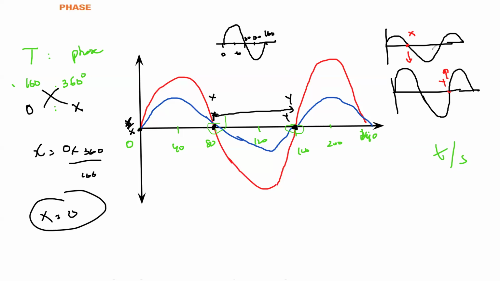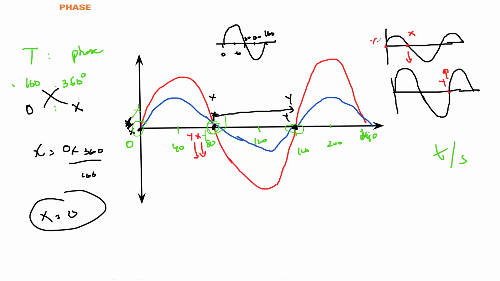But this is also starting a crest here, right? And here also, they're equal. This also makes 80 seconds because they both are starting their trough. Yes, you can take X and Y at this point as well. But then I'll get the same time difference, 80 seconds. If I do this as X and this as Y, no, you cannot do that.